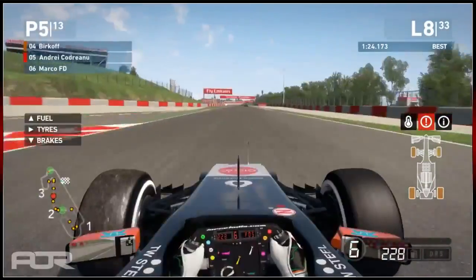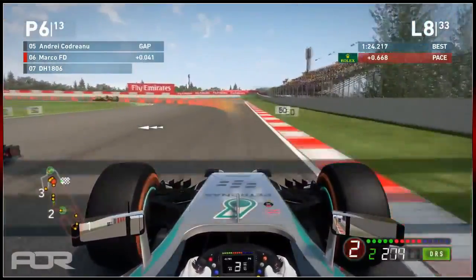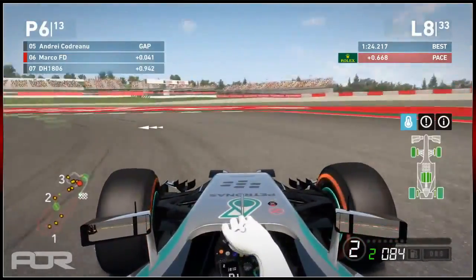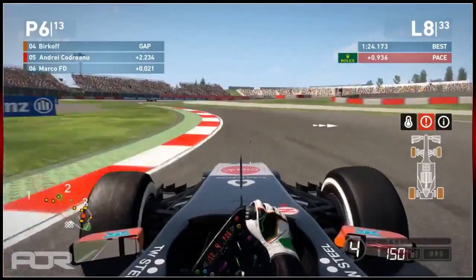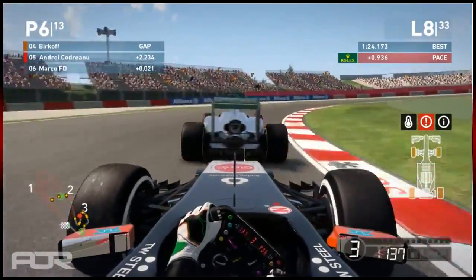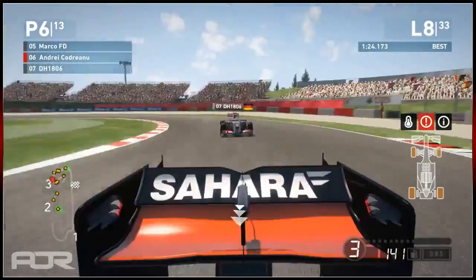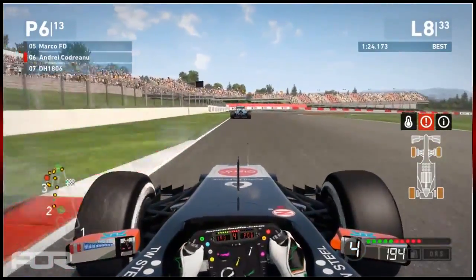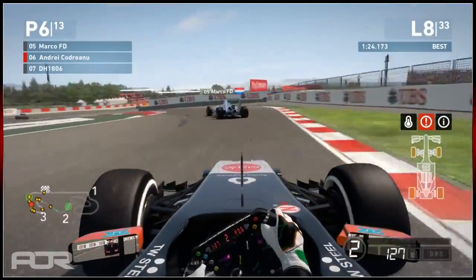and Andrei running a little bit deep there, getting his wheels into the gravel. He's going to defend the inside line from Marco here. Marco's going to try around the outside of this turn 10 hairpin, and he's actually pulled it off. He's actually managed to hang around the outside. It's going to give him the inside line for turn 12 here, and he moves up into 5th position with relative ease. Very surprising there, as DH1806 now as well getting into the mix, the other Lotus driver.